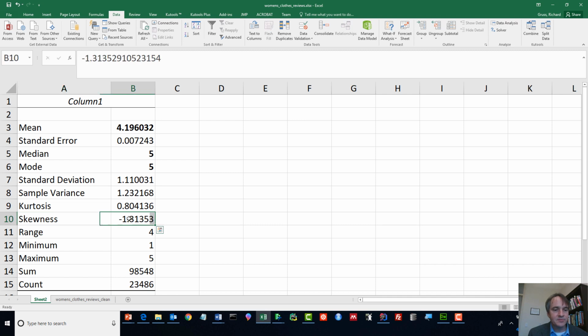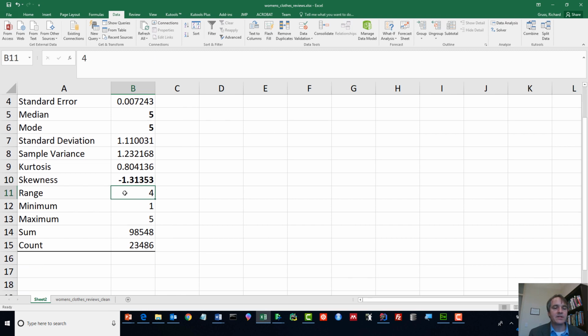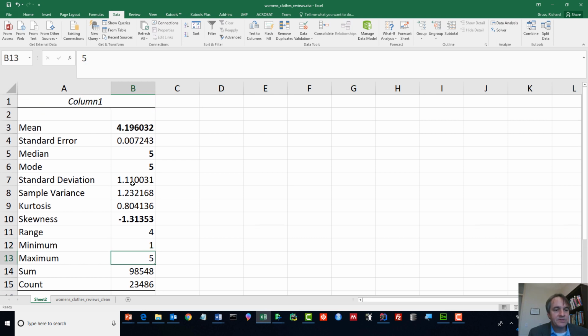And this is borne out here in the fact that this skewness number is negative. Okay, and we see the range. Remember, that's just the max minus the minimum. And we actually have the minimum 1, maximum 5. And the standard deviation, notice that's only 1.1. So we can read this as saying, okay, so the mean number of stars is just over 4, and they tend to be fairly close to 4.